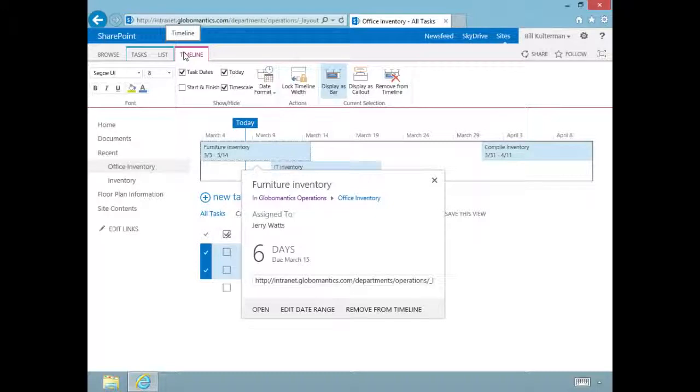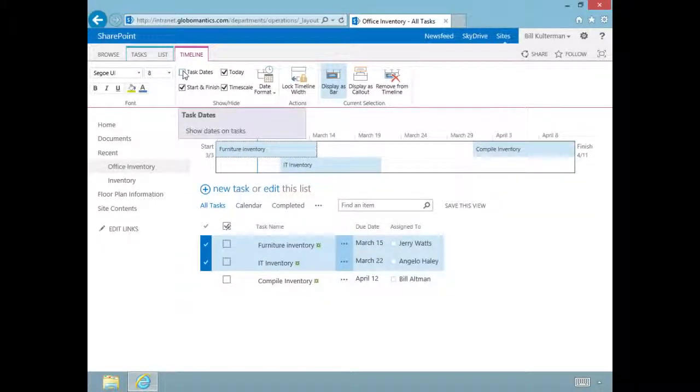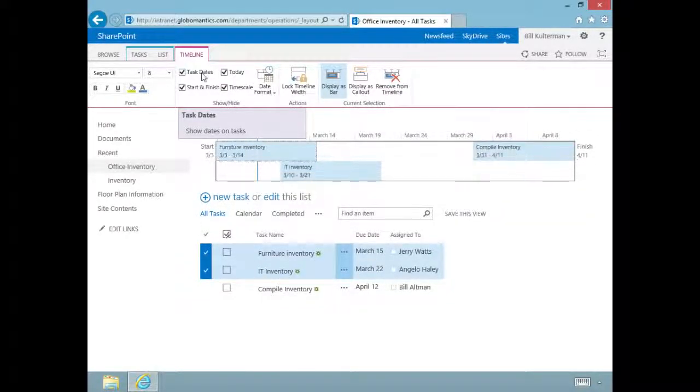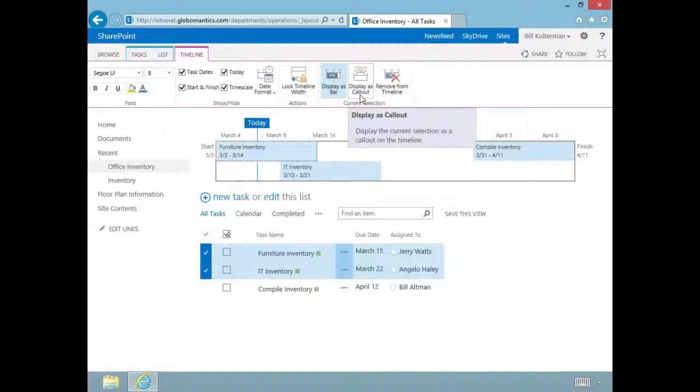Another tab, a contextual tab, opens up. I can add the start and finish date for the project. I can take any of these off, but without the dates, it seems kind of silly to me. I can take off the today marker, the time scale, but I like to have all of that information in here. I can change the date formats. I can even change the way the timeline looks.